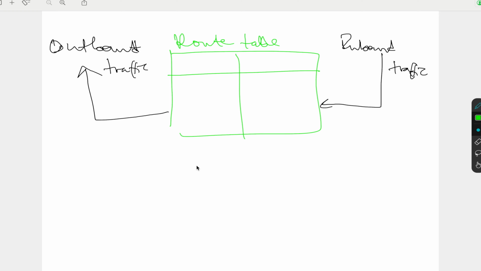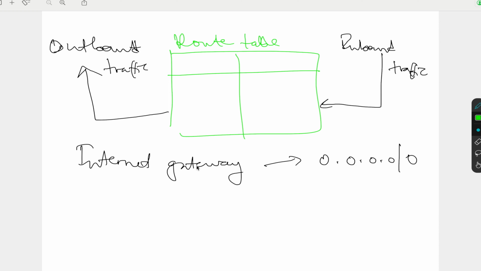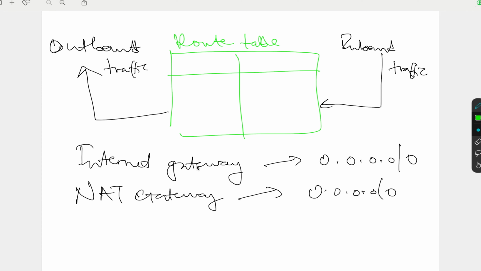Now, as far as traffic into and out of the network is concerned, we have key services that you must understand as far as VPC is concerned. We have the internet gateways, which enable us to expose resources in our network to the outside world. So the internet gateway is what will help us to access resources over the internet. And then we also have the NAT gateways, which also give us access to the internet, but from a private subnet.